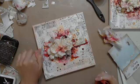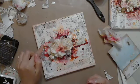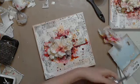Please try to do this project, this is easy, you will see how good you are in mixed media techniques.